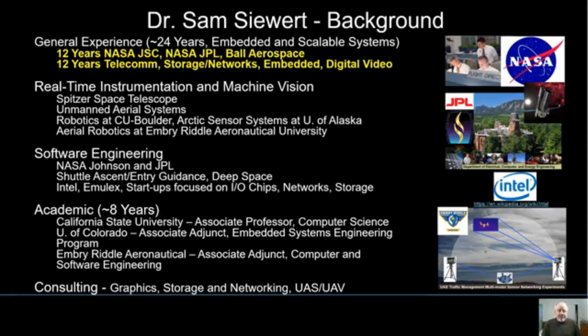For the past 8 years, I've been in academia, focused on research and teaching, presently with the California State University as an associate professor in computer science, but also as an associate adjunct with the University of Colorado, and a co-founder of the Embedded Systems Engineering program at the University of Colorado in the year 2000, immediately following my PhD work. And for the years between 2014 and 2020 at Embry-Riddle Aeronautical, where I'm still an associate adjunct professor in computer and software engineering. So I also have done some consulting in graphics, storage, and networking on UAS and UAV.